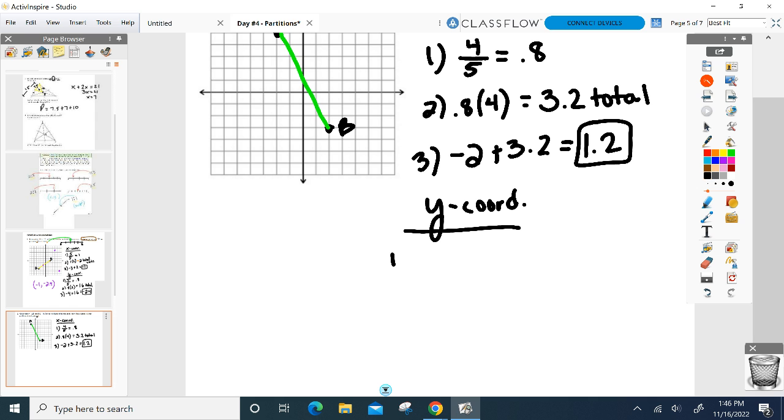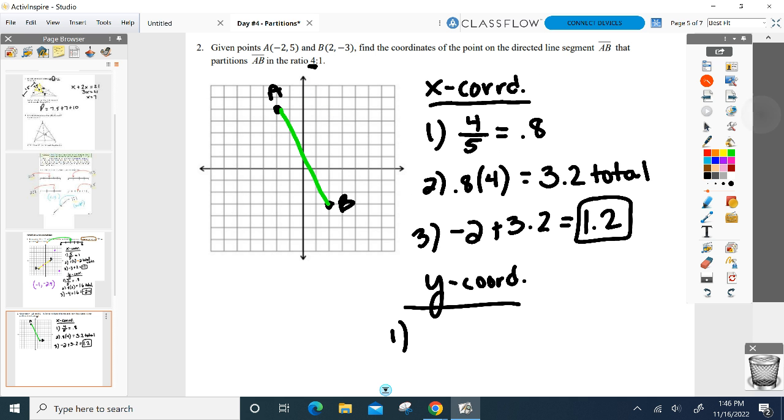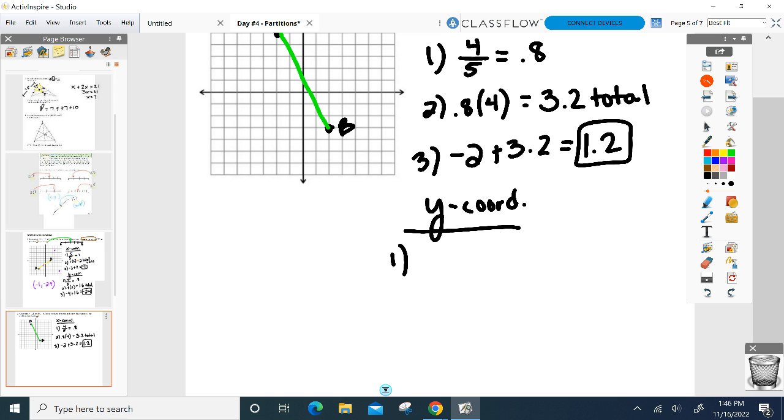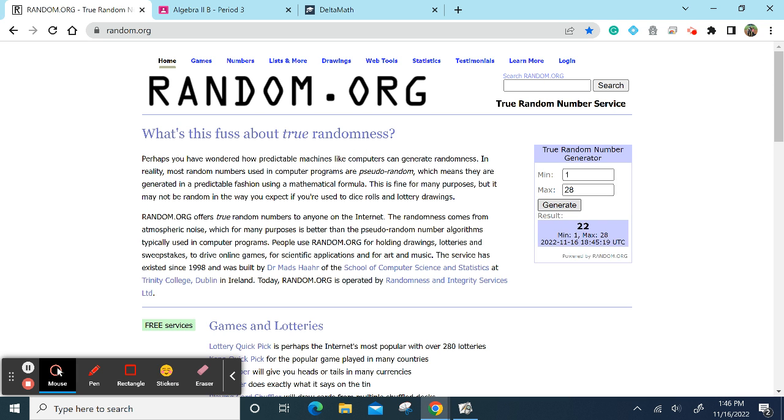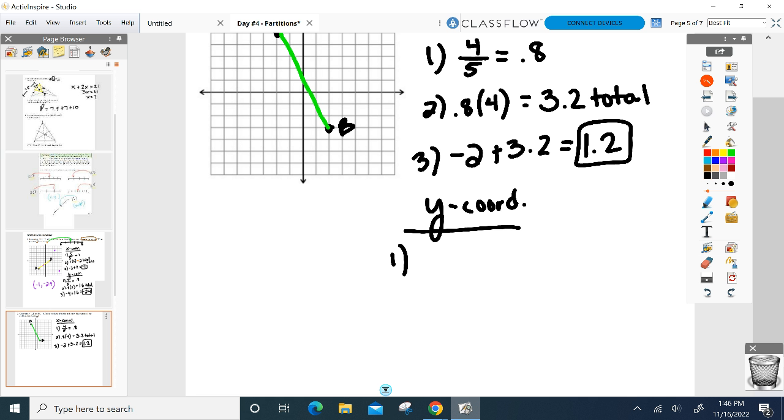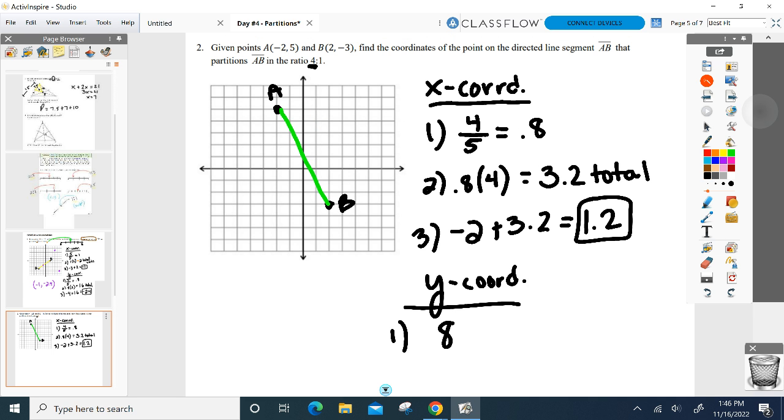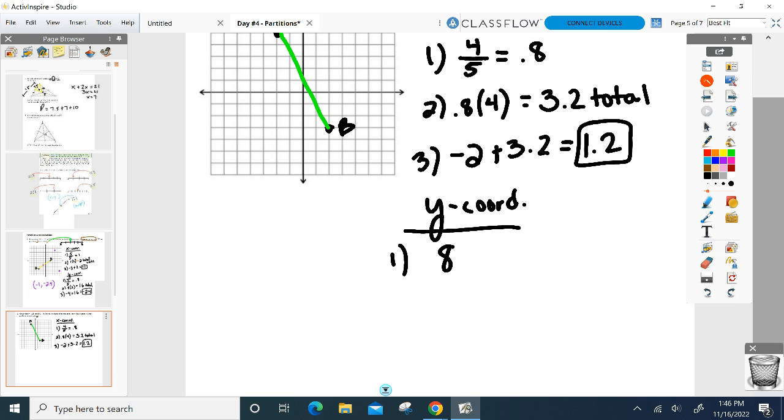All right, y coordinate. From 5 to -3. What is that distance from 5 to -3? 8. Here's what you have to notice, though. It is 8 units, but where are you going on the y-axis? Down. Everyone see you're going down? 5 to -3. I know distance is never negative, but you're going down, so -8. Everyone see why I'm applying the negative? Because I'm going down on the y-axis. And you'll see exactly why that's so important coming up.